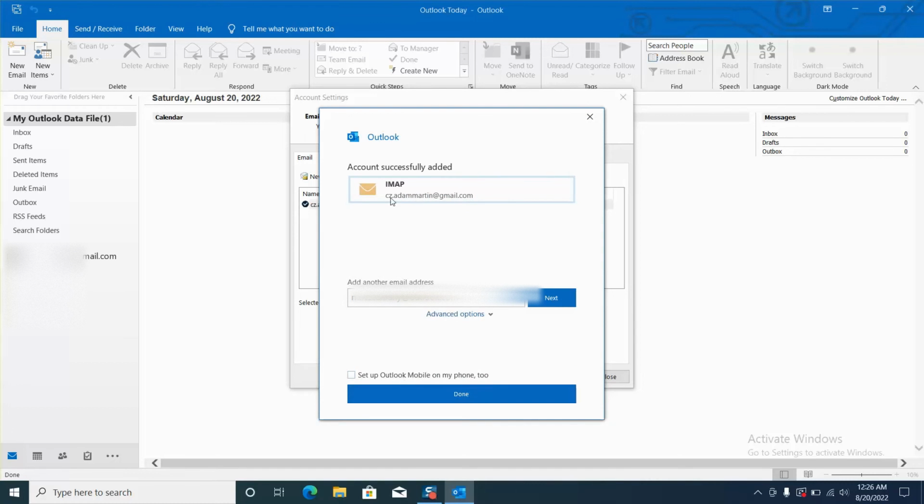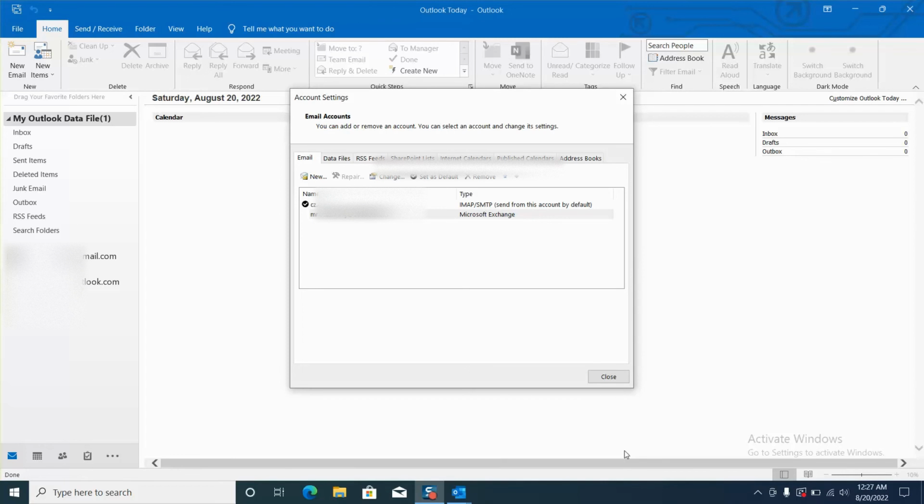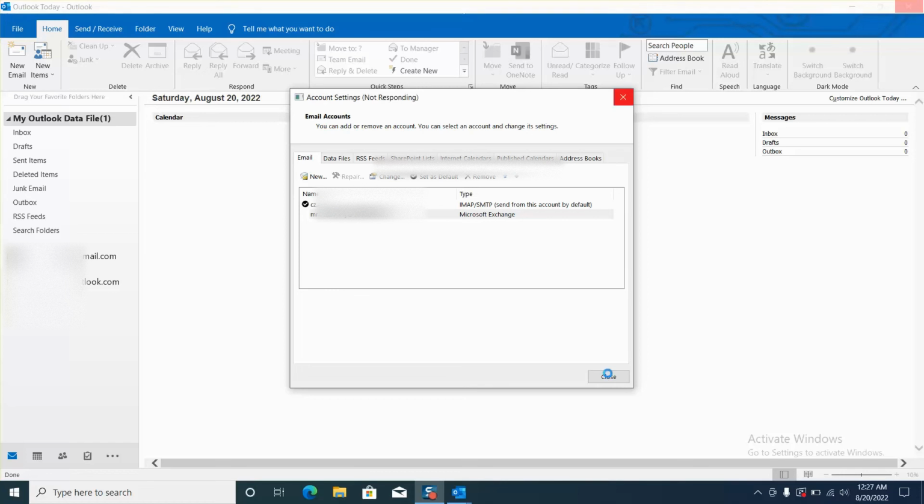So now the settings have been automatically done since I have done it before. However, you might see the request to enter your password. You will have just to click yes, and this should be working for you. Next step, if you have additional email addresses to add, you can always click and go ahead to add. And the setup will start for the second mailbox. Once done, you can go ahead and click close, and then you should be able to see your mailboxes open.